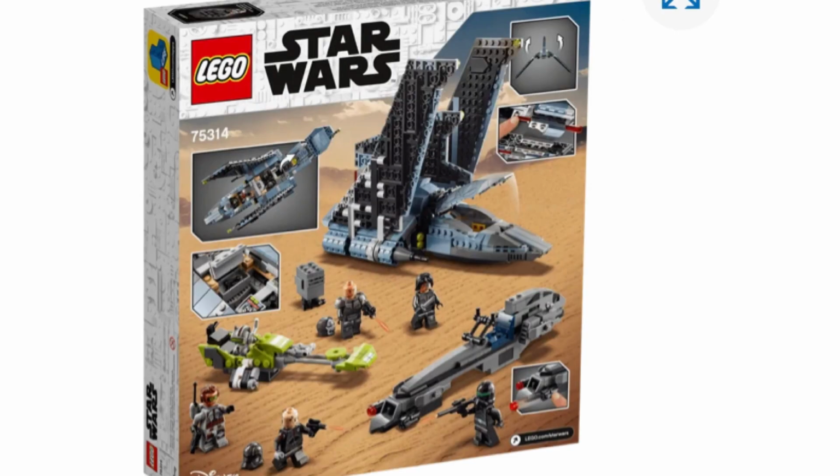Either remove them or put the parts of the speeders into the set, because realistically what we've got here in terms of the speeders is a BARC speeder, which we already have and anyone can just basically rebuild, and another speeder which showed up for 5 minutes of one episode that isn't really related to anything else going on in the set. So I think that green speeder should have just been its own cheaper set, which could have come with Fennec at a cheaper price and Omega, and that would have been a great set to have alongside this wave. But beggars can't be choosers, I guess.